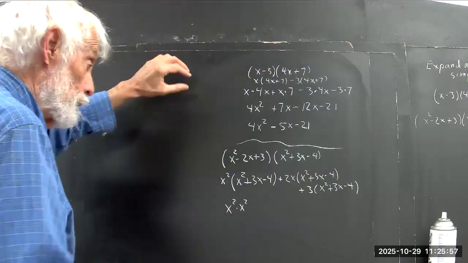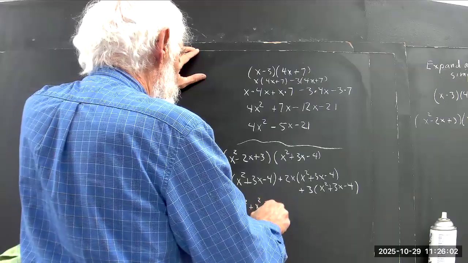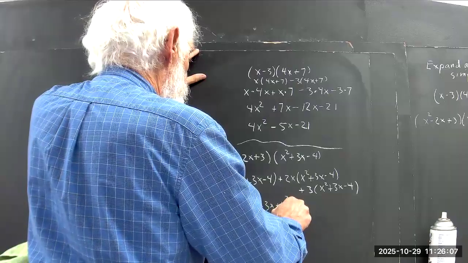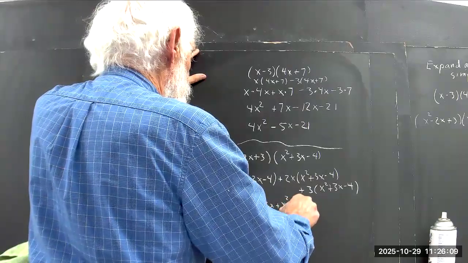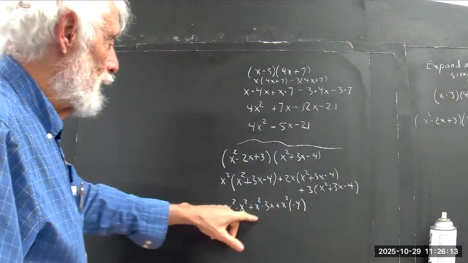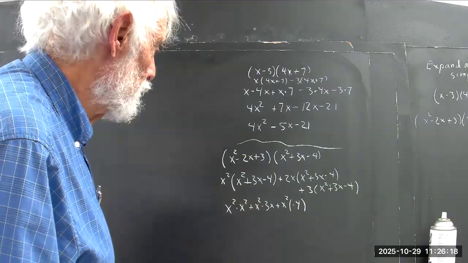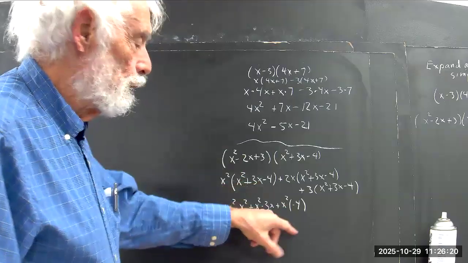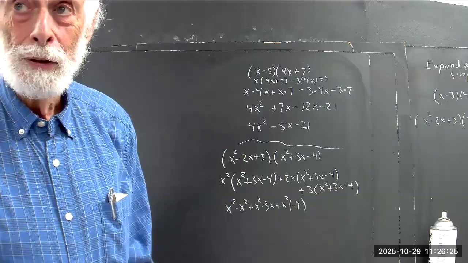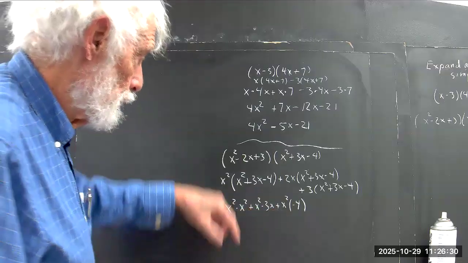x squared times x squared plus x squared times 3x plus x squared times negative 4, okay? I'm using a dot here and here because there's no sign in front of the x squared or the 3x. If I put an x dot -4 without a parenthesis around the -4, it's very confusing. Not sure what to do next, okay? So we indicate the multiplication on the -4 by the parentheses.